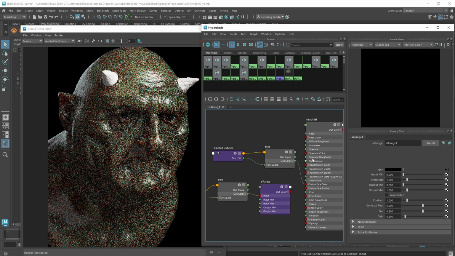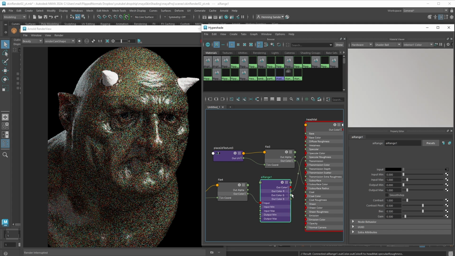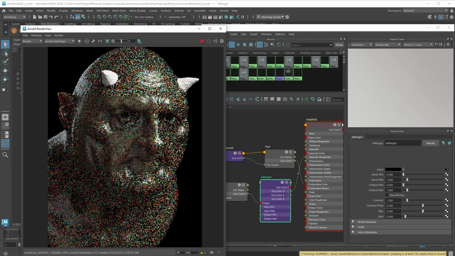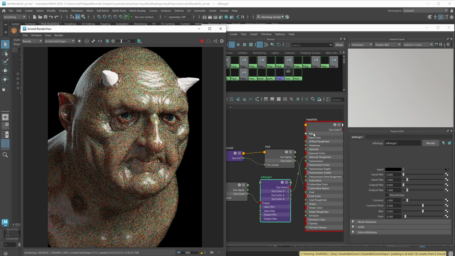But you can see this is red and this is green, which means they're not compatible. But if you open this up, you can see we have any one of these channels. We can just take the out color R and put this under specular roughness. It doesn't really matter if it's R, G or B, red, green or blue, because it's a single channel and this is just a single channel, meaning that this here is just a value and this is just a value. So now if we do a render, we should see that we have some changes to our roughness.